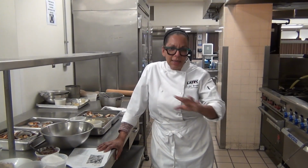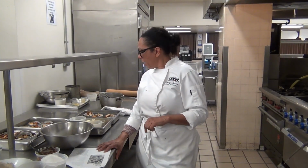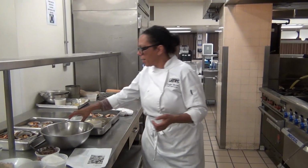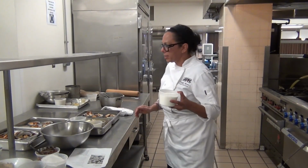My mom, again, swears by the almond extract. So I'm using both vanilla and almond extract in this recipe. And I also have a little bit of cinnamon, and I have butter. So I'm going to melt my butter inside of my liquid. You're wondering why it's just this much, I'm using a half recipe today.